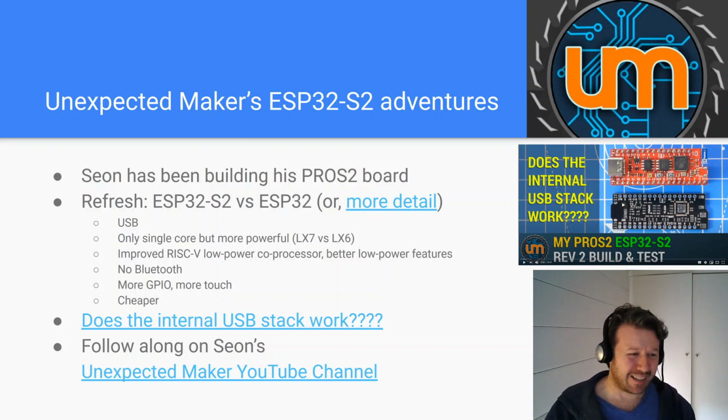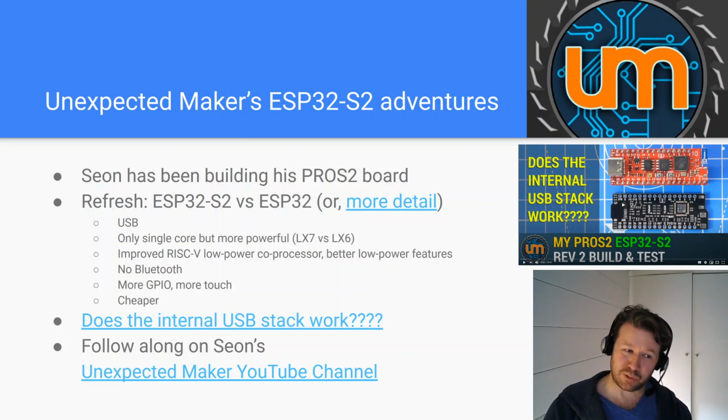Obviously it adds USB, that's the big key feature which the ESP32 has lacked. But it's only a single core, although it's a more powerful core, particularly for floating point operations. Their ULP, the ultra-low-power processor that was in the ESP32, was a quirky little thing, and they're replacing that with a RISC-V low-power coprocessor, which I'm really excited about actually.